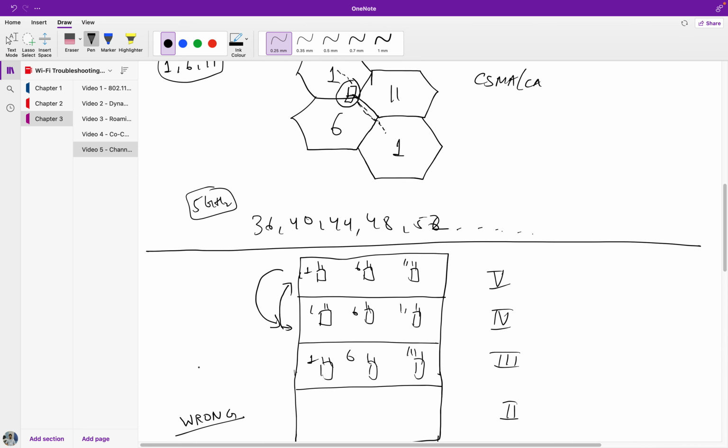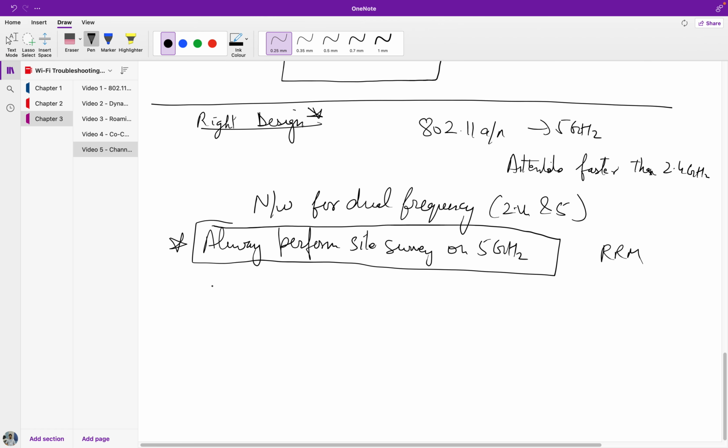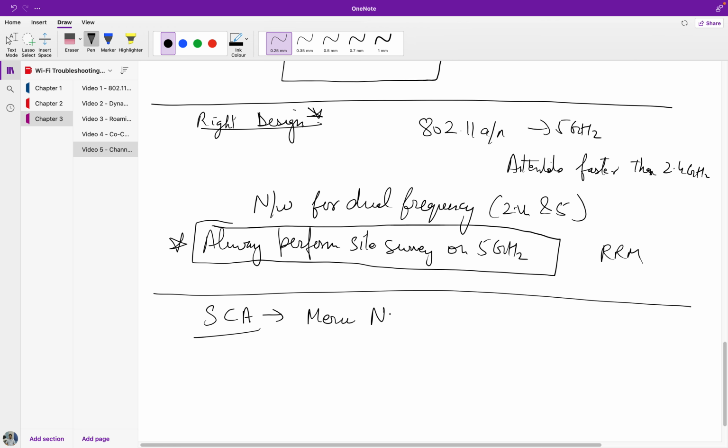So that's the importance of a multi-channel architecture. There was also an instance where a single channel architecture was used. I'm not going to spend another video on that. I'm just going to basically tell you there was a single channel architecture also designed long back and was followed by Meru Networks. This was around the time when I started my career, 11.5 years back, when Meru Networks explored the idea of SCA. There were some good things about that, but there were a lot of bad things about this design. They basically encouraged CCI, and they abolished the idea of roaming.